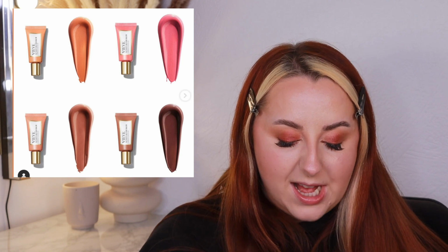Now this is a product that I definitely will be picking up, and it's the new Vive Sunset Blush Balm. This is a light buildable liquid blush that adds a natural veil of radiant colour to the cheek. It's got vitamin C, chamomile flower extract and vitamin E, so it's got skin loving ingredients, and it's got 4 shades that you can get in the powder blush version, which I love. I've got the blush in Cherub, so I probably will get either Cherub liquid blush or Pesca because I love that Pesca shade. It looks beautiful, so I definitely will be picking up one of these, and these retail for $27 each, so it's probably going to be about the same in pounds.